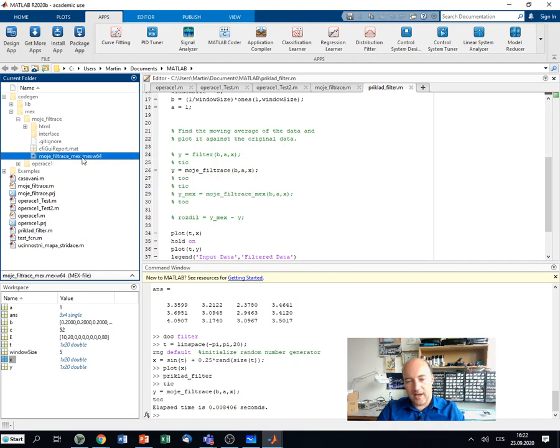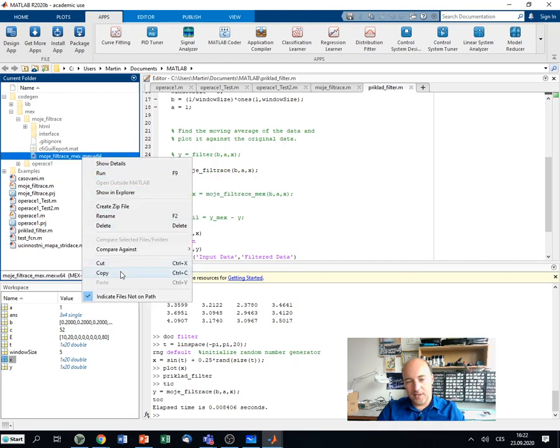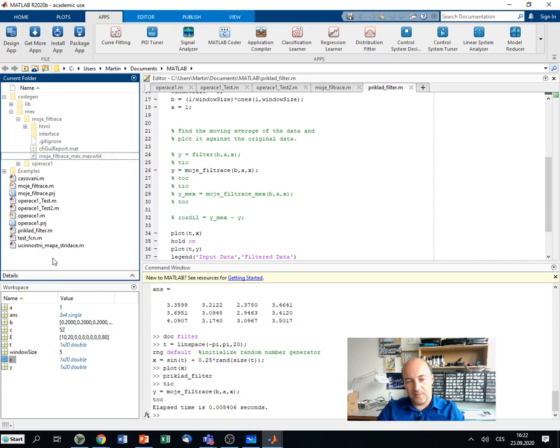So now I will just copy it to my main folder in MATLAB, and I can call it in my code.